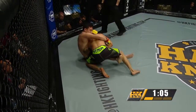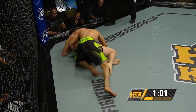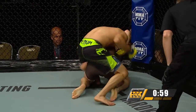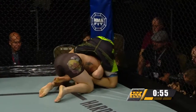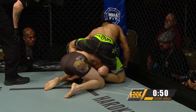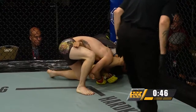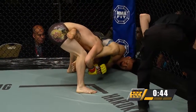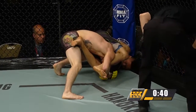Oh. And now a nice sweep there to end up on top. Yep. Gray's had a lot of, he's been doing really well at just keeping control. He's losing some of the points, and now he's on top. Anything can happen in a fight. Patino now on top, looking for some work of his own after having Isaiah Burkhalter on his back for quite a while. Now Burkhalter trying to slip out the back, and looking for almost an inverted triangle choke there.